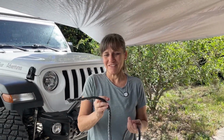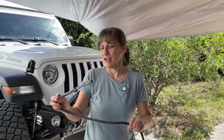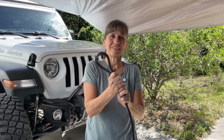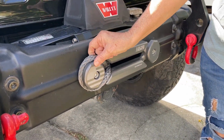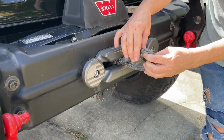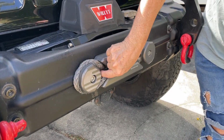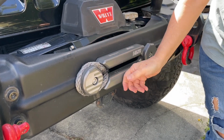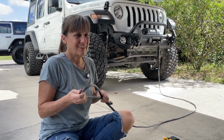So as Kevin showed you, he already removed the hook that was on the end of this. And now what we're going to be doing is looping this around, kind of forming a loop like this. It's called a Locking Brummell Loop. Let me show you on his Jeep. So on his Jeep, he has the same Fairlead as you can see. And this is the loop we're going to be creating in the rope. And it just goes around this like this, which also helps protect the rope, and it's not just hanging down here. So to make this loop should be fairly easy.